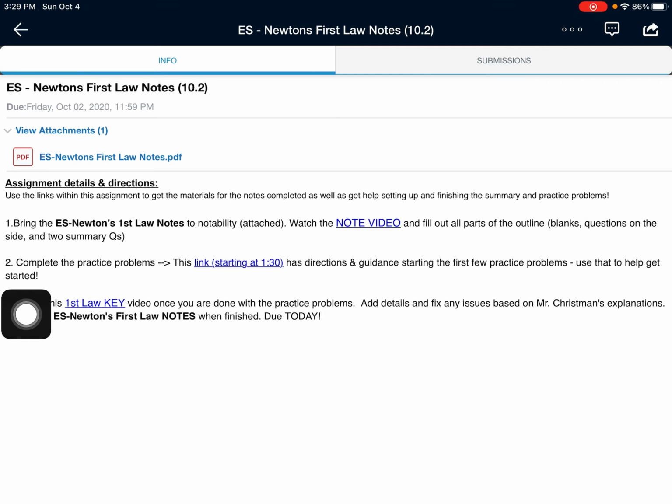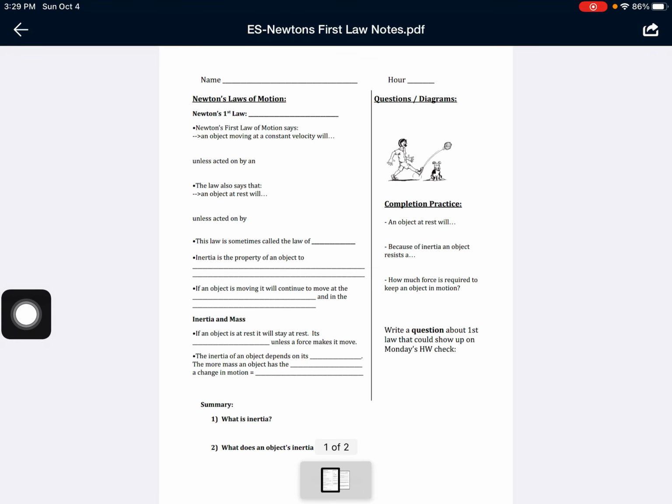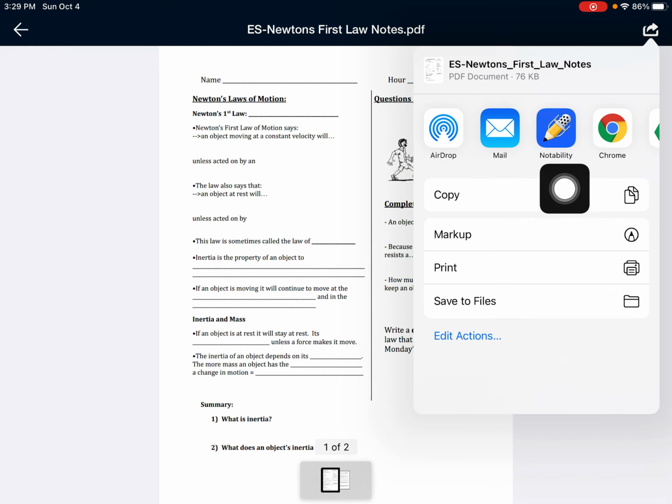Again, this is a question I have for you: how much have you used Notability before? The way we push it into that is we open it up here, just basically a digital worksheet, and we want to go to this Out button. So we want to send that. Notability should be one of your top apps to send it to.